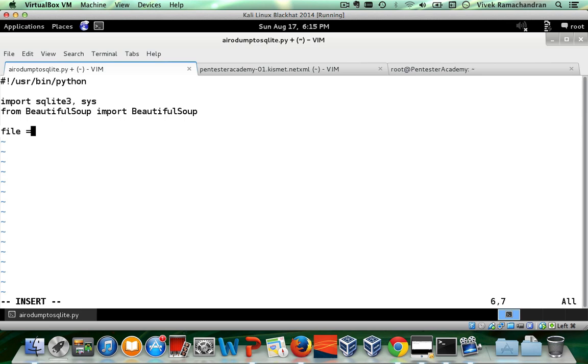So now let's actually incorporate this in our Python script. So file equals, rather let me do a quick shortcut. We'll take the file name as input so that we can keep using this tool with more than one XML file without having to change it every single time.